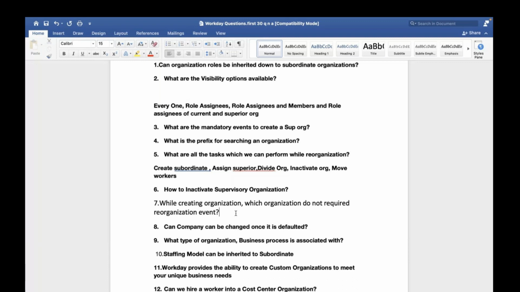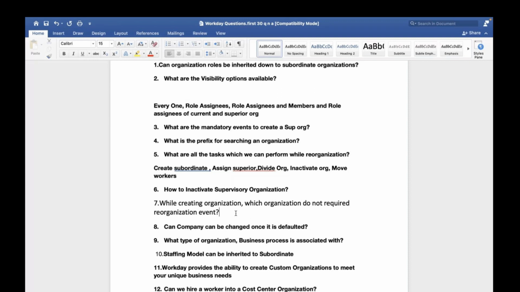Because those two are used by payroll, not by core HCM. Okay. Certainly, pay group is normally used in payroll and matrix is part of core HR. And the reason why reorganization is not required is because we are not creating hierarchy, superior, subordinate, divide. These we are not creating, friends. So when you're not creating, there is no meaning of tracking changes. So that's the reason Workday came up with this option. Okay, right.